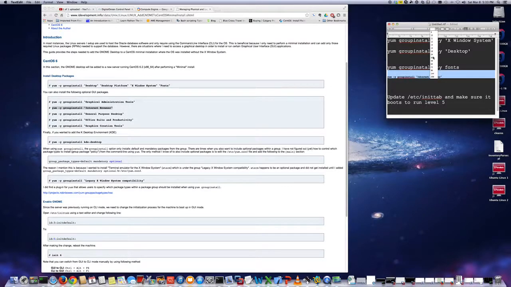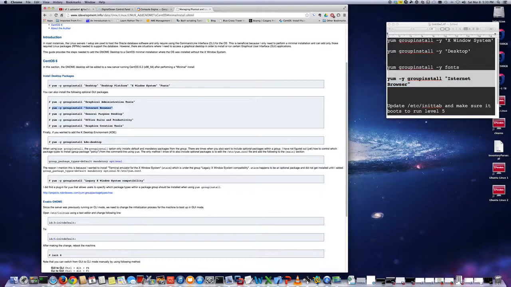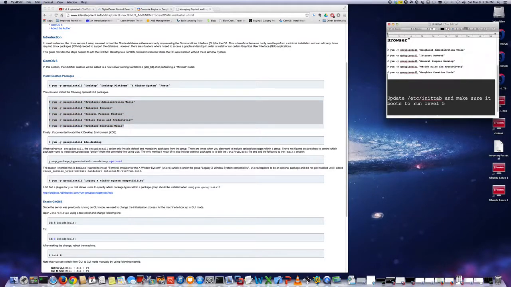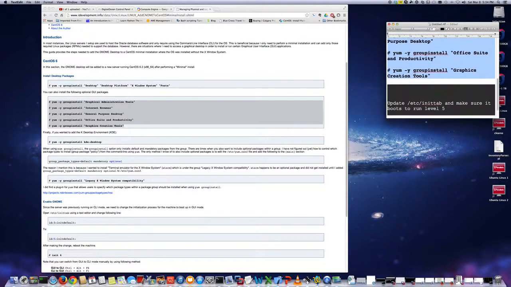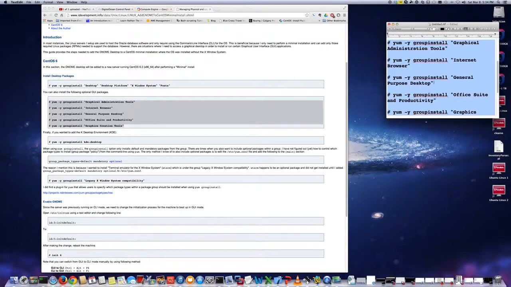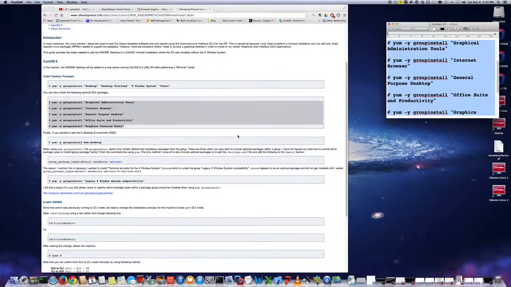Thanks to this article, actually, whoever wrote it deserves a credit. For Office products, you can do all sorts of things here. We'll copy the whole thing and make it a little bigger for you. So you can do internet browser, graphics creation tools, and you can install a lot of stuff here.